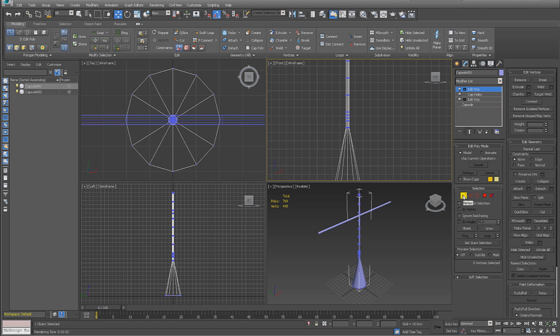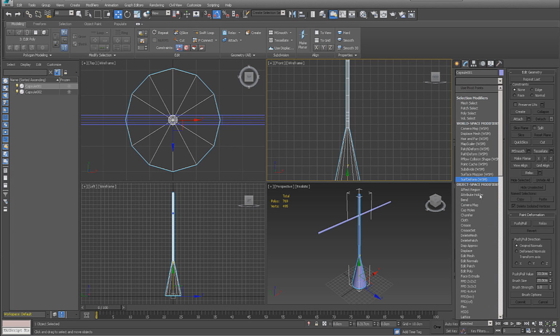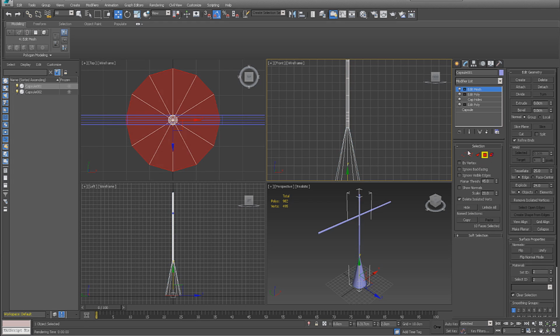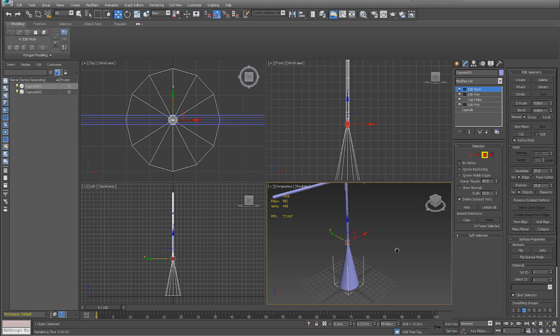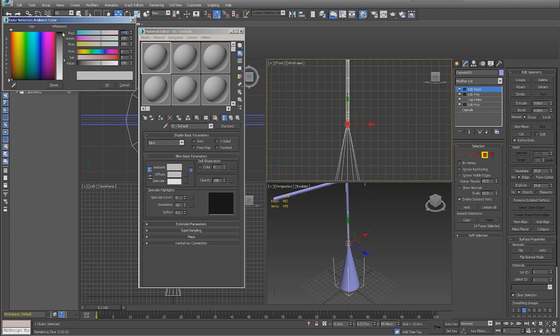Now, in order to do that, and in order to keep the poly count down and maintain different textures, I'm going to switch to an edit mesh. And I'm going to come in here to polygon, and I'm going to grab just where that band would be. And let's go ahead and pull it up. And I'm just in the compact editor mode. And what I'm going to do right here is just change this to a dark color.